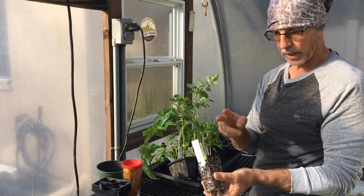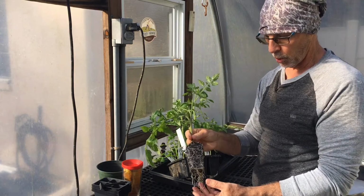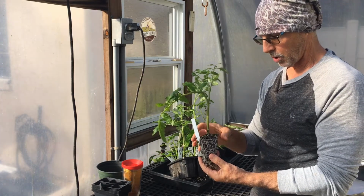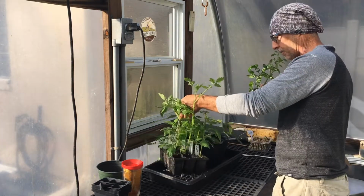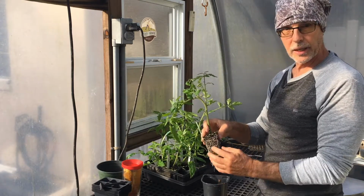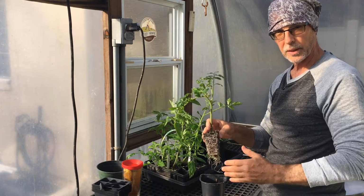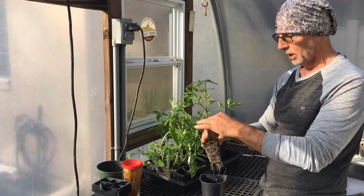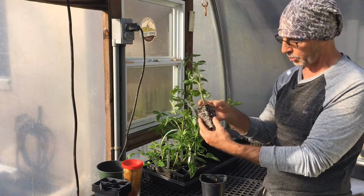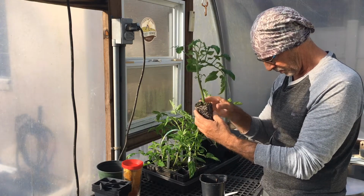This was a sucker that I cut, and I'm going to show you how to do that. I dipped it in some root hormone, and then I put it in my 3-part growing mixture, which we'll talk more about. Now, what's the next step? What I like to do is, as I transfer these into larger and larger containers as time goes by and getting ready to put it into soil, I like to bury more of the stem. So again, I'm really impressed with that root system we have here.